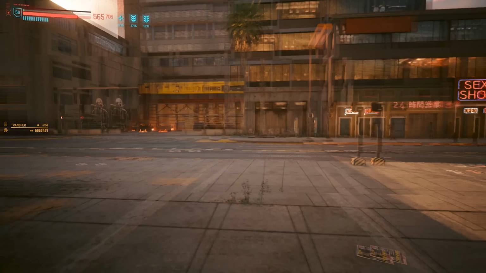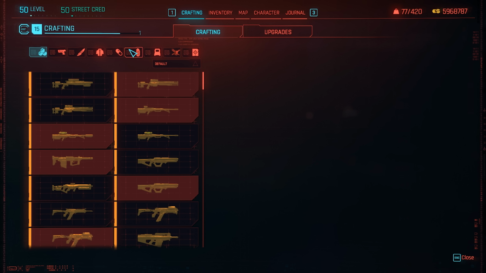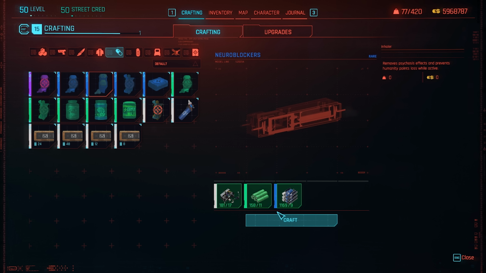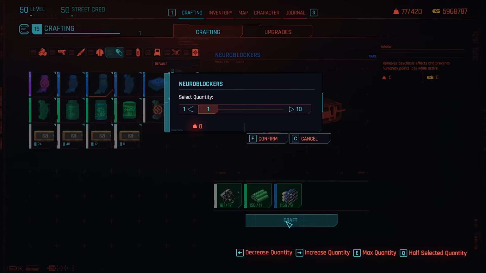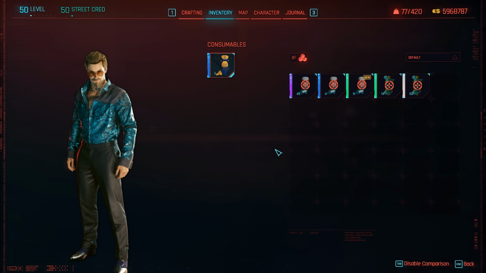So now that we have the actual crafting component, what we're going to do is go into our crafting tab, go here, and make a neuroblocker. Now we're going to create 5 of them, or 6. After that, make sure it's equipped so you can use it. So what we're going to do is use it right now.